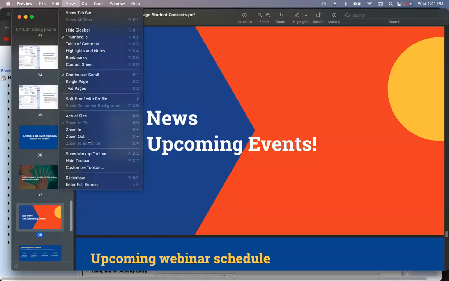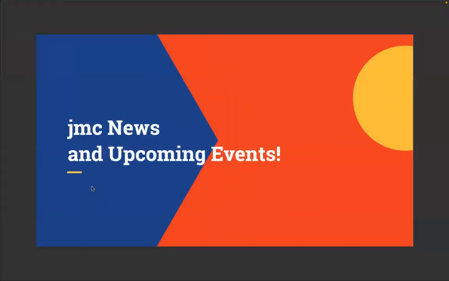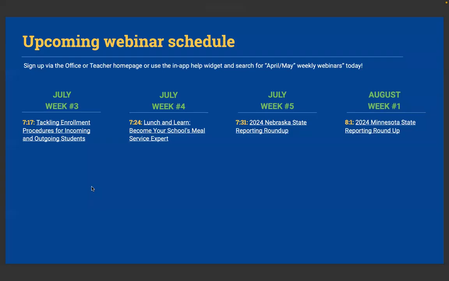All right, JMC news and upcoming events. We've got some great July and August webinars coming up, including tackling enrollment procedures for incoming and outgoing students. This is great for basically adding students, re-entering, new student wizard. That's a great one for anybody who's new. Lunch and Learn, 7/24, Nebraska State Reporting Roundup, 7/31, and then the Minnesota State Reporting Roundup.